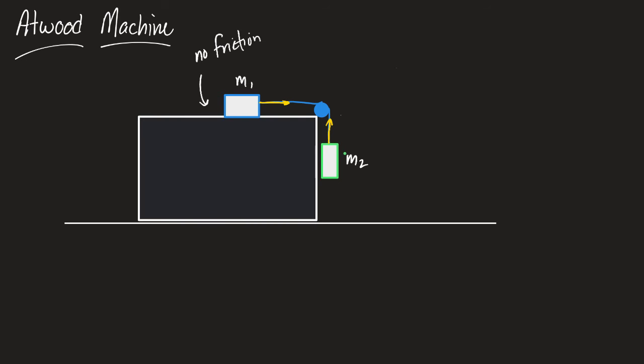The first misconception is that when I put no friction here, there are people in the room who think there's no tension in the string and the box will just fall because there's nothing to hold it in place. The box will fall, but there'll be tension in the string. There's tension because box 1 has inertia. It doesn't want to move. And because it doesn't want to move, it will take an unbalanced force to move it. That creates tension in the string.